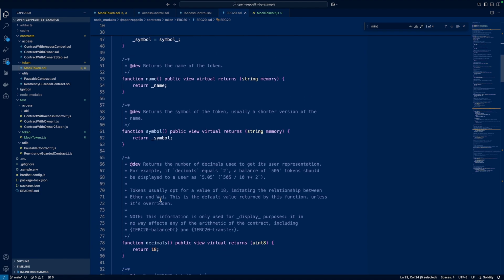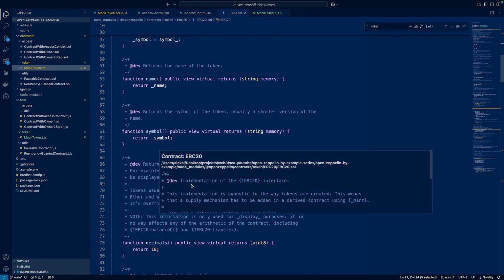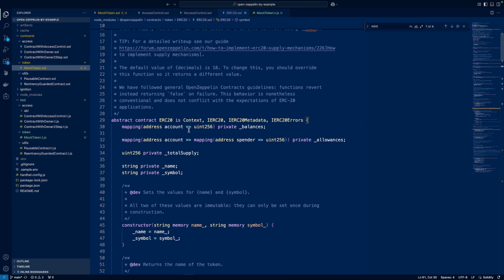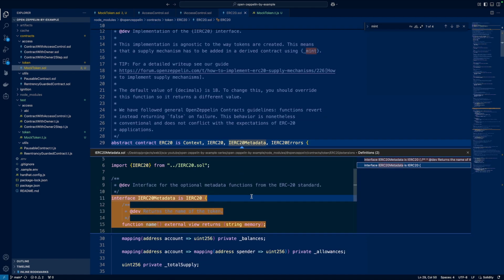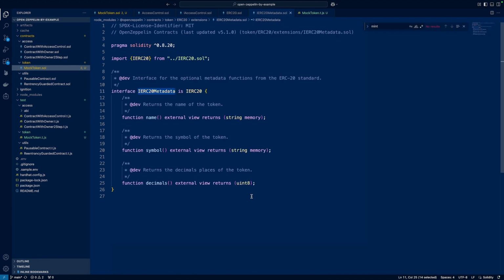But the interesting thing is these 3 functions are actually not part of the ERC20 standard. So that's why you're going to see this ERC20 metadata interface being extended here, because when you use the OpenZeppelin version of the ERC20 implementation, they're basically forcing you to include these 3 functions that aren't actually required as part of the ERC20 standard.